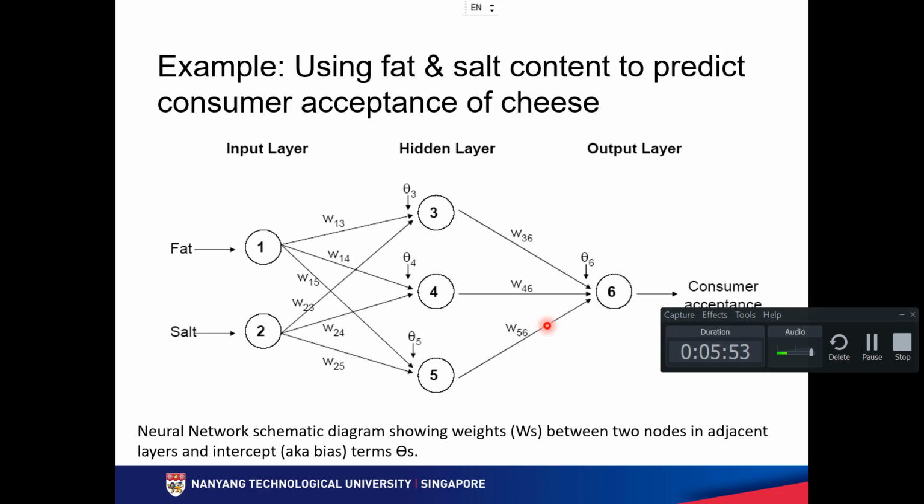So if you look at this salt thing, this is the fat, this is the input layer, this is salt, this is a two-dimension here, and you have the weight. Say this is 1 3, and this is 1 4, this is 1 5, and this is the hidden layer neuron. You have 3 4 5, and this is the bias, and then you have the weight, and this is another bias, and this will be your output, whether it's 0 or 1.